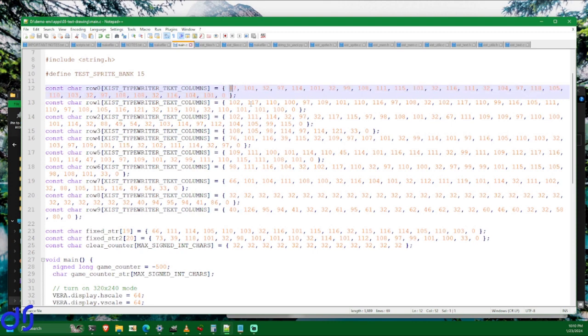Instead, we actually have to craft these arrays of the actual ASCII codes, because otherwise it's going to display the wrong characters for part of our text due to the encoding being, well, not what you would expect. I mean, I can't really say it's the wrong encoding, but it's wrong for our purposes because it's not standard ASCII in all cases.